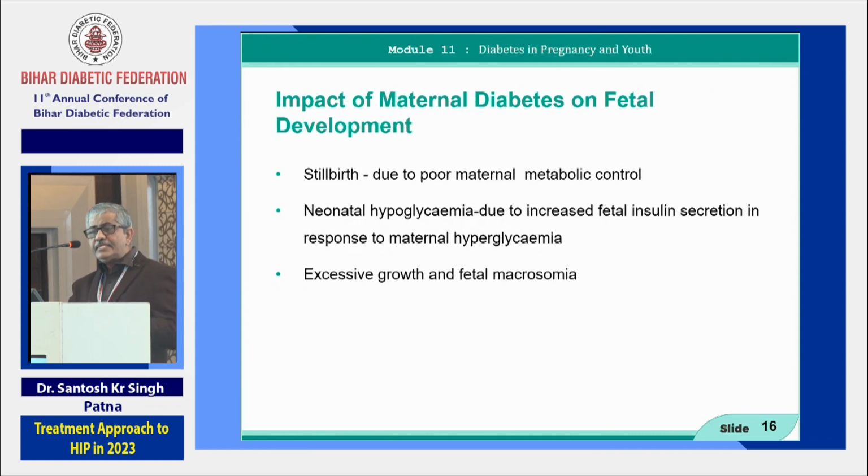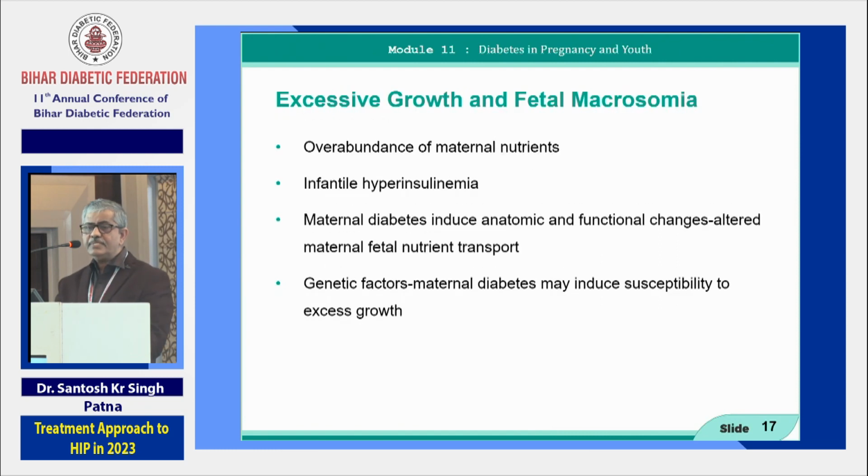Now, impact of maternal diabetes on fetal development, and these are the complications, and these are the things which were adjusted in the HAPO trial. So we need to know, these are the complications which we can have: excessive growth, macrosomia, neonatal hypoglycemia, C-peptide, and then we have the increased cesarean section delivery because of the macrosomia as such, and definitely increased incidence of stillbirth. So this is the effect of maternal hyperglycemia.